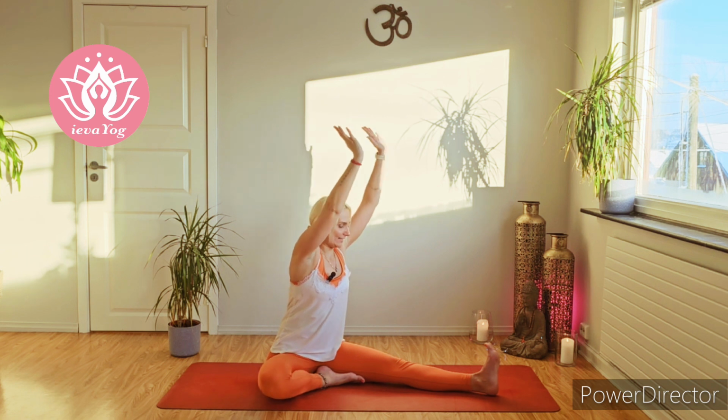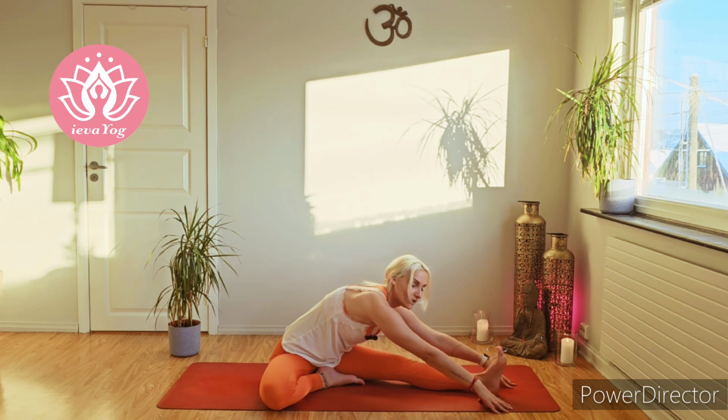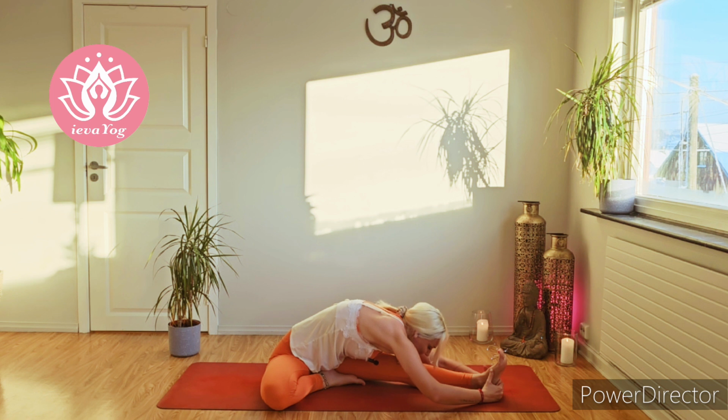5, 4, 3, 2, and 1. With inhale, come to the center one more time. Stretch yourself up. And with exhale, go forward, catch your knee, your ankle, or your feet. Otherwise, you can also bring your palms on the mat. Now inhale, arch the back, and with exhale, go all the way down as much as you can for this morning. 5, 4, 3, 2, and 1.